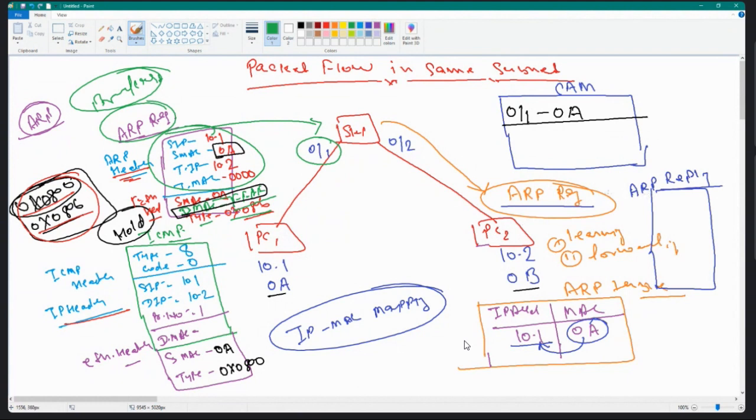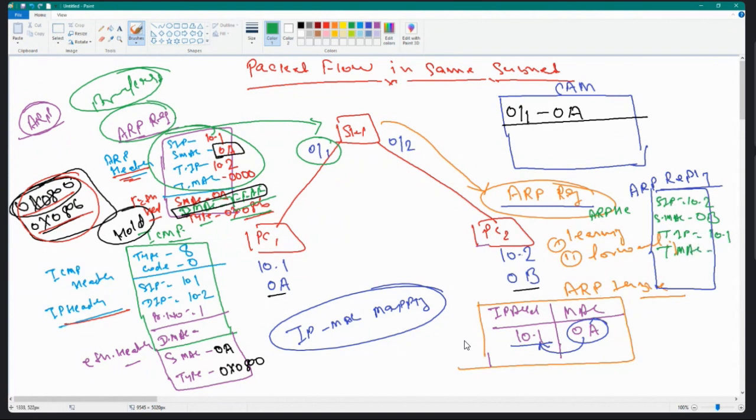First of all, there is an ARP header. Yes or no? Yes. In the ARP header, you will see the source IP, which will be 10.2, and the source MAC will be 0B. Target IP 10.1 and target MAC. Guys, tell me one thing.